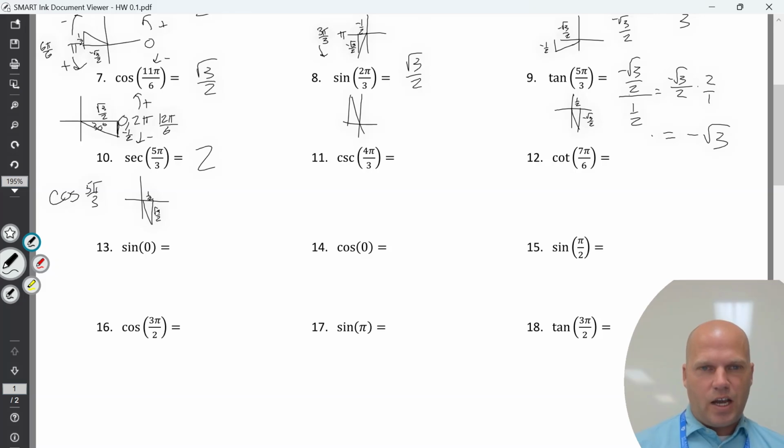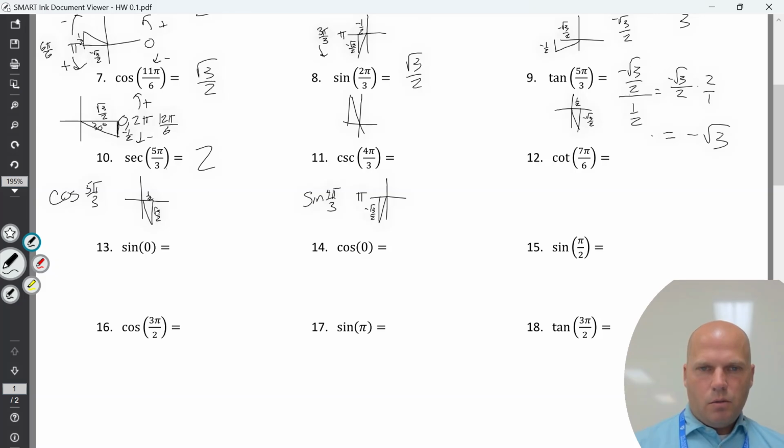Cosecant's the reciprocal of sine, so I'm going to find the sine of 4 pi over 3, and then I'm going to flip that. 4 pi over 3 would be 1 pi over 3 more than pi. Here's 3 pi over 3, add a pi over 3. You get 4 pi over 3. You could have also subtracted 2 pi's over 3 to get to 4 pi over 3 from 6 pi over 3: 6 pi over 3, 5 pi over 3, 4 pi over 3. So that's minus 60 degrees, minus 60 degrees. Or start from 3 pi over 3, add a pi over 3, add a pi over 3 to get to 5 pi over 3. Anyways, we're here.